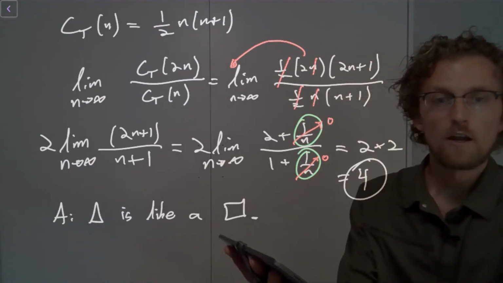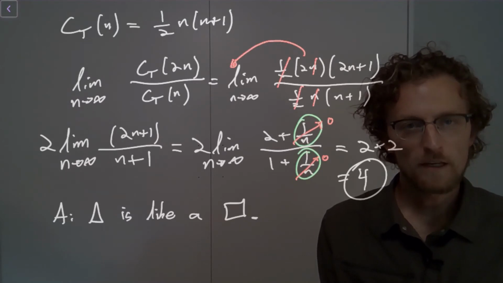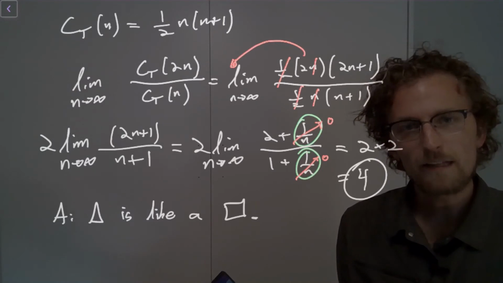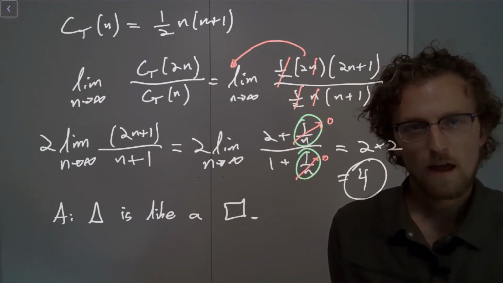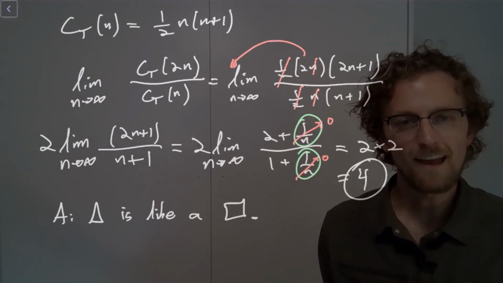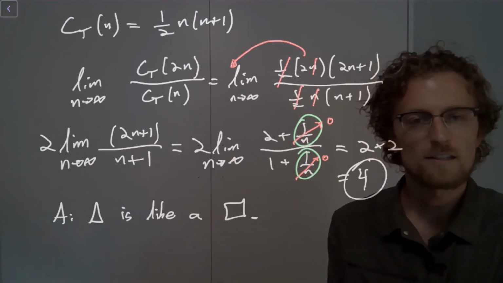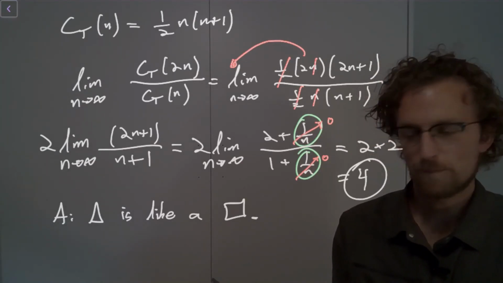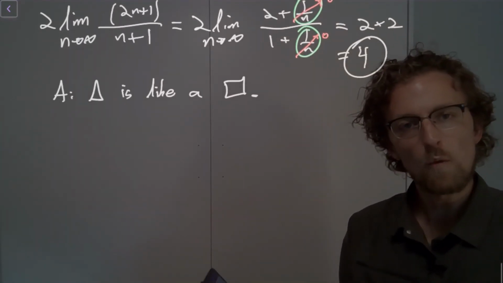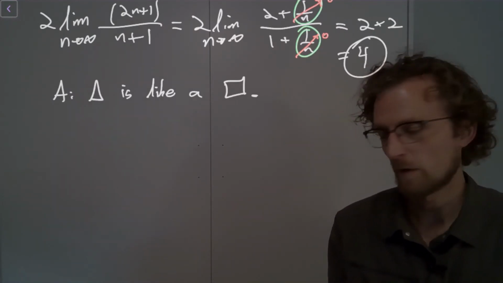right? In other words, if the triangle is very large, there is a very well-defined mathematical sense where it behaves exactly like a square, right? And in fact, it behaves exactly like any rectangle that has sides that are related to each other in some constant way. And you can think about this in the following way, right? Here's one of the ways that you can wrap your head around the idea that a triangle behaves like a square when it gets large, right?